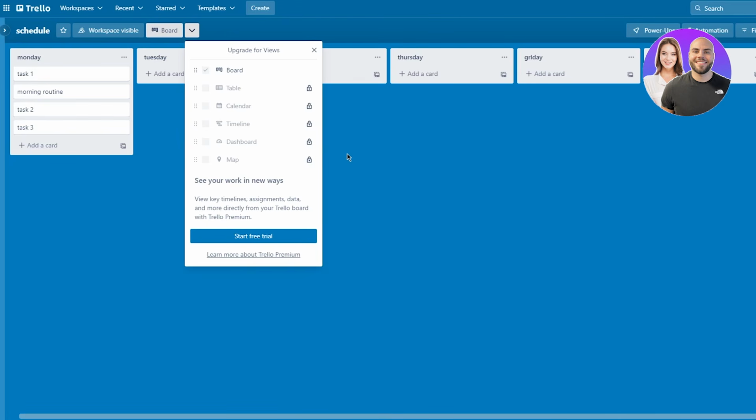Then you have the calendar view, and in the calendar view, obviously, you have more variety of things to discuss and work with. Timeline view, and calendar and timeline view are pretty similar in retrospect because they both show dates. The difference between them is that the calendar view lets you integrate it with your Google Calendar, sync it with that, and according to that, it gives you the dates. Like, if you're occupied on some date, you could skip that day and keep another day for a task, etc. Then you have the timeline view, which is basically a basic chart, a basic graph that you can go forward or behind.